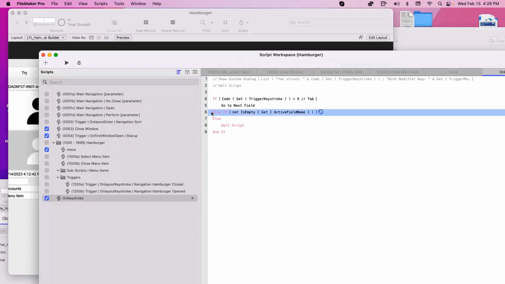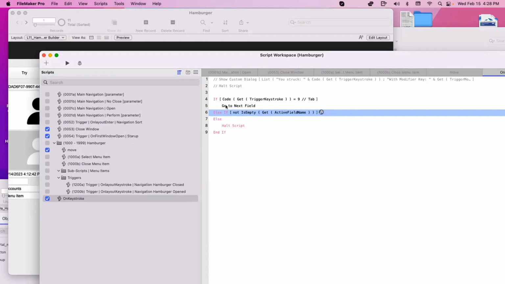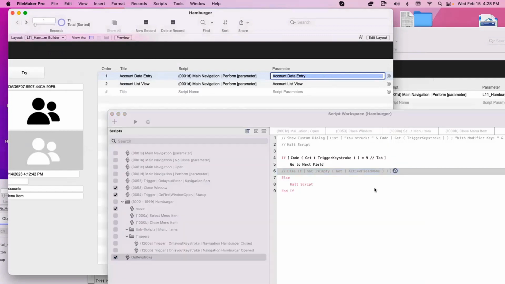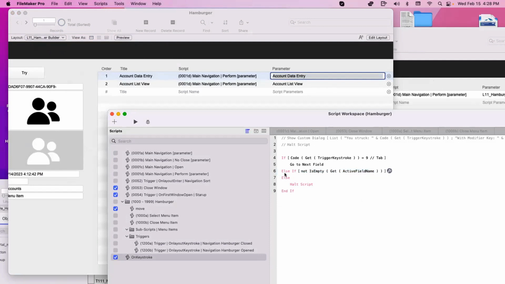In that case, I do nothing, just let it go, because here I can type. If I remove this, I cannot. So I need this to say: if not is empty the active field, do nothing. Just let it go. You let it go, otherwise alt.